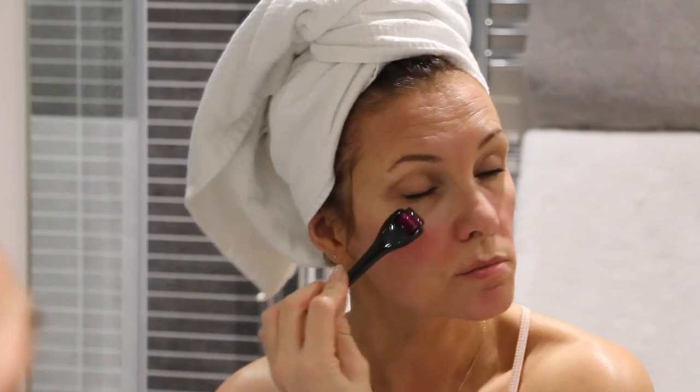I will go around my eyes very, very gently, and I go down the sides by my crow's feet and my laughter lines. I hate calling them crow's feet, they're not crow's feet, they are happy lines, they're laughter lines. And if you've got them, be proud you've got them because you're a happy person.